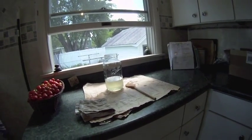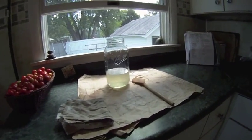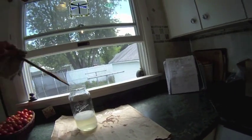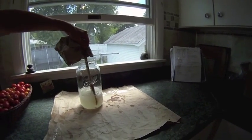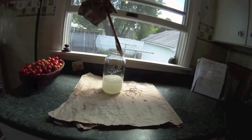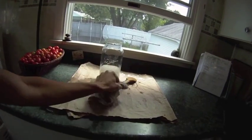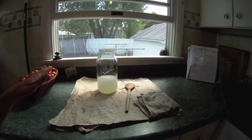Here we are, I've added all the lye to the water. I took off my rubber gloves, so I'll grab it with this cloth. You can see that the mixture is mostly clear, a bit bubbly, and if I were to touch the jar, it's very hot. And so that just needs to cool down now to a certain temperature.